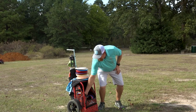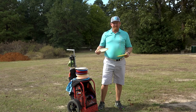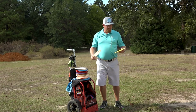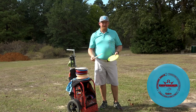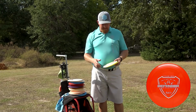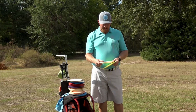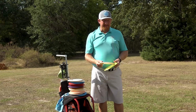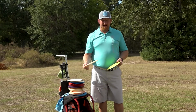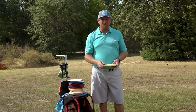The other thing I have in my bag for a distance driver would be the Defender, and I throw a Biofusion Defender. And I also throw the Fusion Defender. This is really stable in my hands. I use it for a headwind disc or anything that I just want to get on. I can turn it over and it's just going to go super long for me.